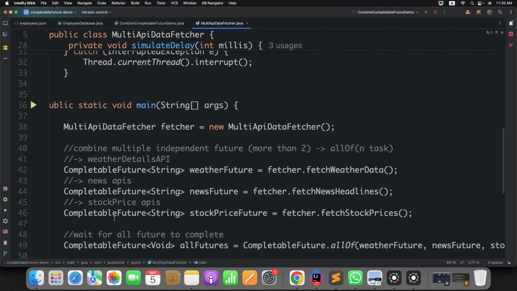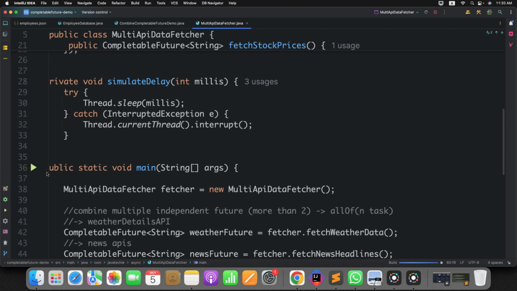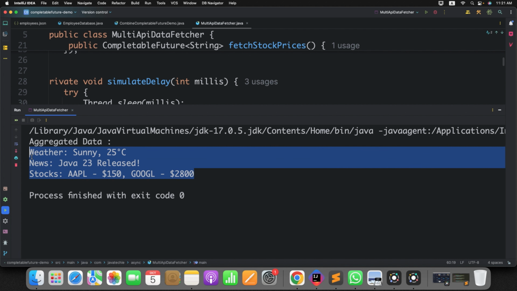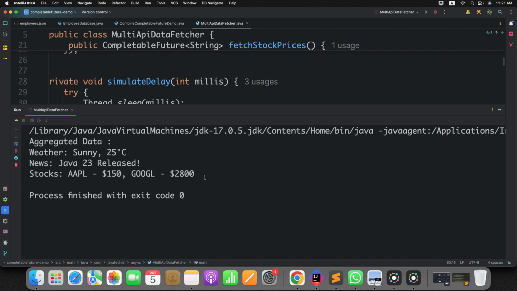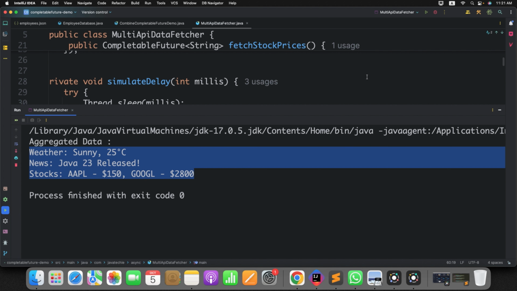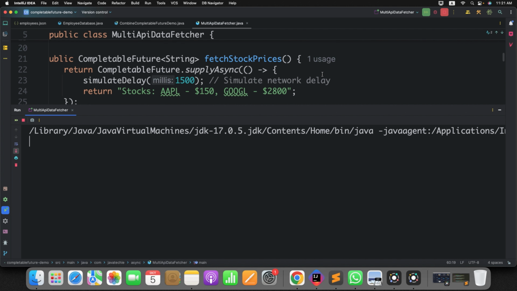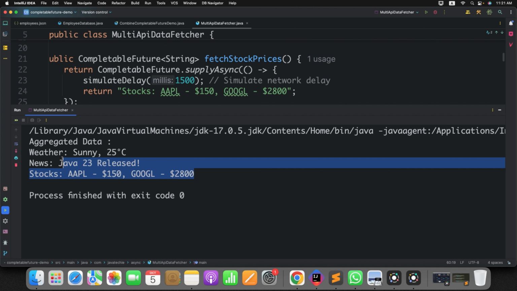So that's it. Now if I run this, let's see the magic. Did you get the aggregated data? Since we have a simple hardcoded string to return, I am just printing it. But in real time, if you call the API, you will get real-time data, right? So you can play with that real-time data to perform other API operations. Okay, so this is just a demo. If I rerun it again, since I added the delay, it will take some pause and then give you the result.